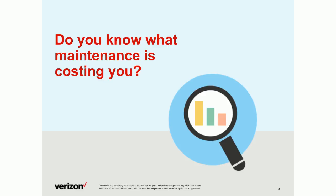But just as technology becomes more sophisticated, so does the software to help you with your vehicles. A more sophisticated fleet management system means the ability to provide maintenance management solutions and allow your organization to focus on the job at hand and not necessarily on oil and tire changes.